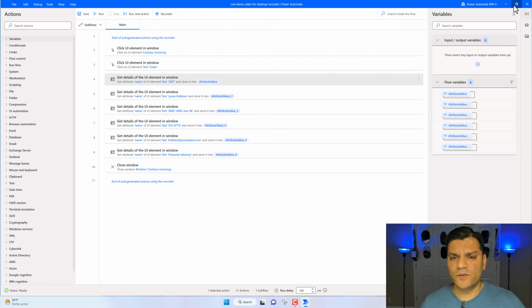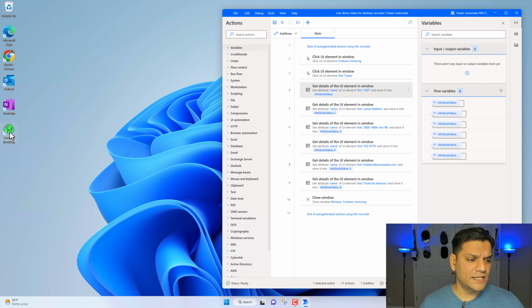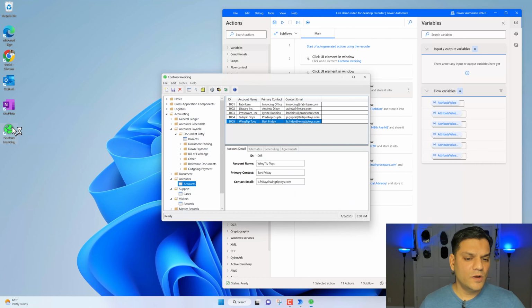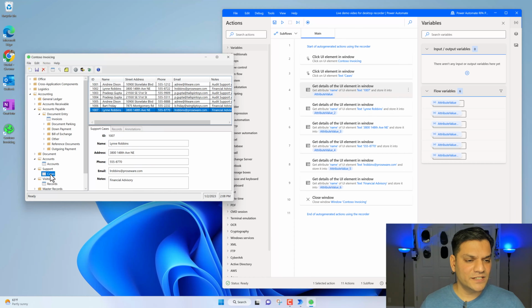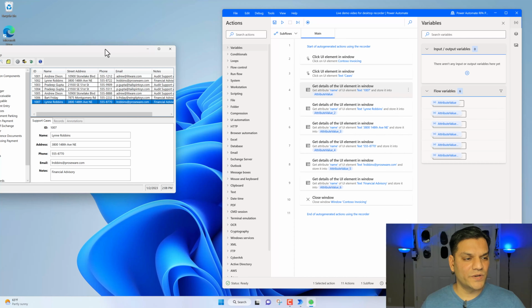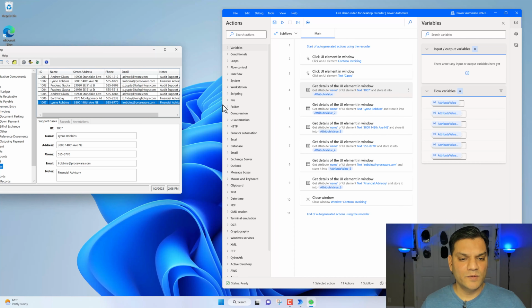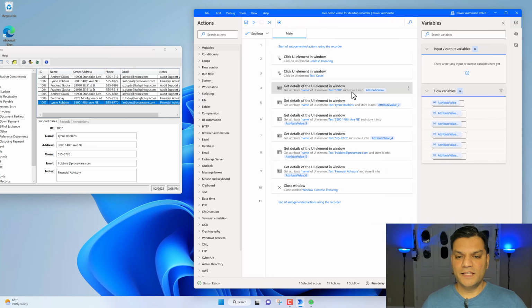So just to be safe though, for me, I'm going to just put this on the smaller side, reduce the size of the application screen. Let me open this one up and pull it by the side. So I just make sure I actually get the correct information. So for the cases, there was ID, name, street addresses. So that's what I'm going to try to replicate over here. So I'm just moving that a little bit. I'm going to move this one a little bit wider. And then here we go.